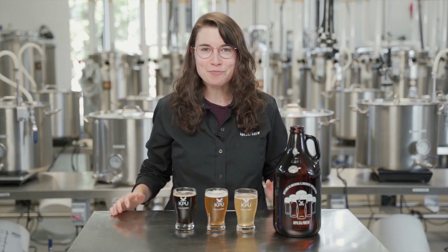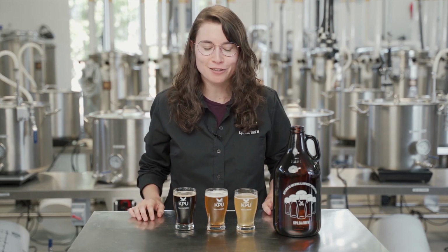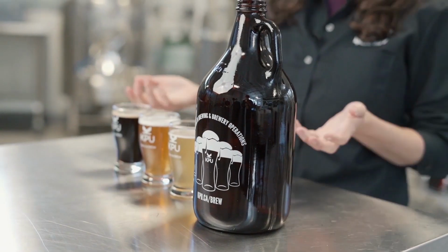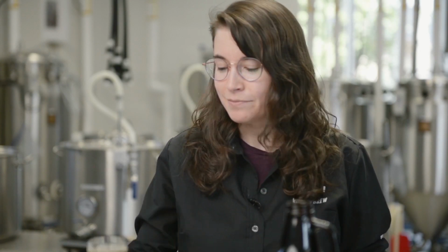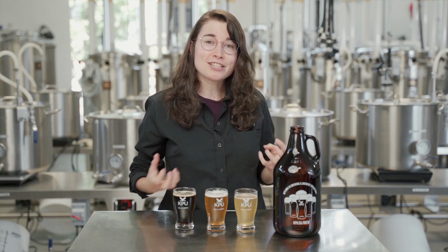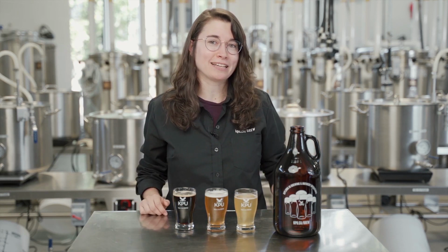If you do this, you're going to really get a lot more out of your beers than just drinking them. And try different styles of beer until you find the one that you really love. It could be that at different times of the year, you'll feel like different things. For example, during the summer, I'm super into sours and really hoppy beers. But then in the winter, I'll be more into a stout or a nutty brown. So go ahead and try and use these tips, hopefully, to really discover each style of beer and find the one that you really like.